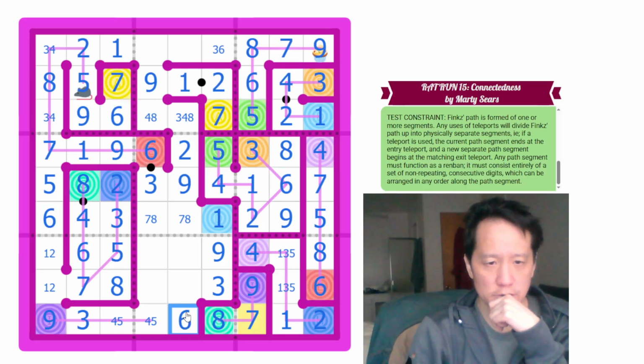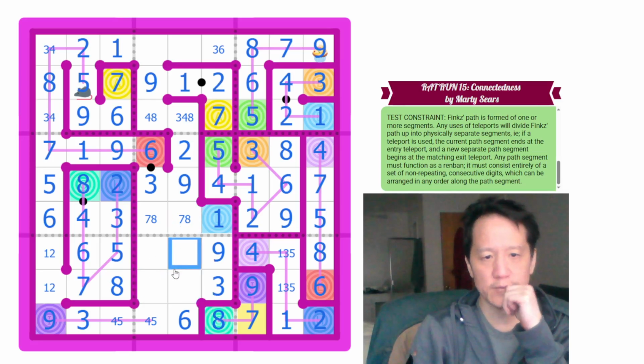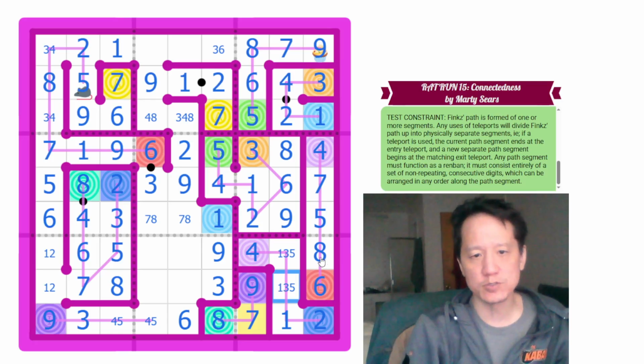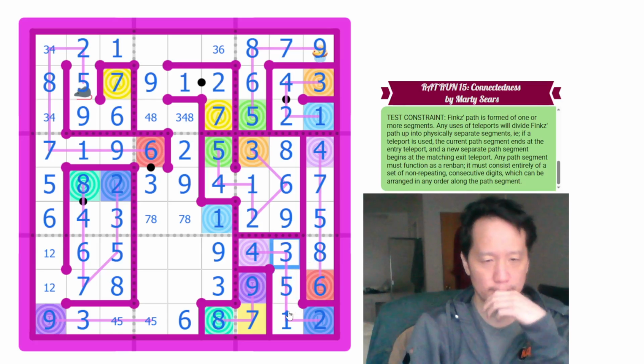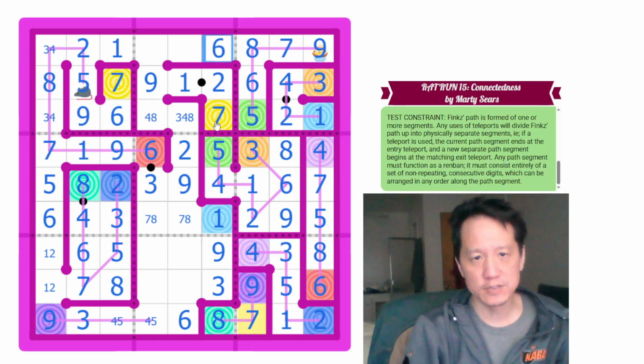Okay. Well, 8 isn't already in the box. So the 8 has to be somewhere here. We need access to the 2, and 2 can only be one of these 2 cells here. This can't be 1 or 3, so this must be 5, which makes this a 3. This 3 means this can't be 3, so this is a 6.